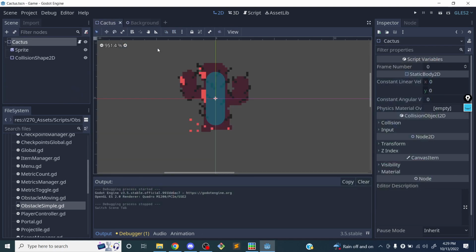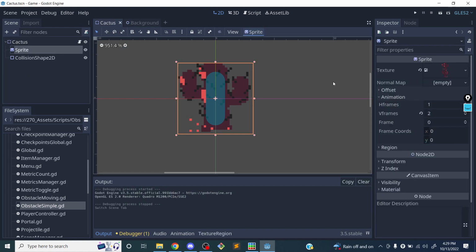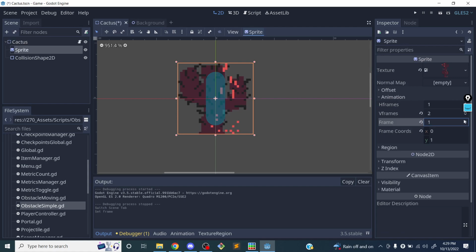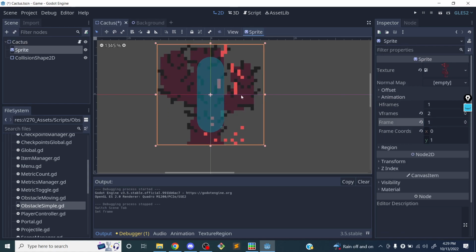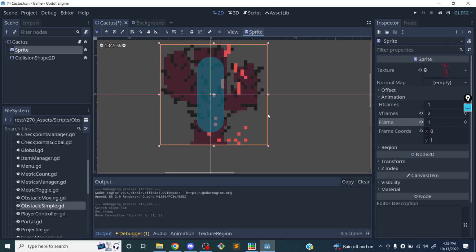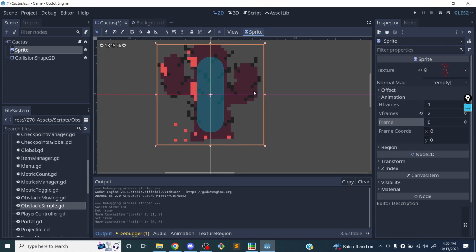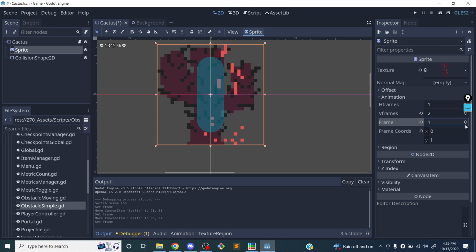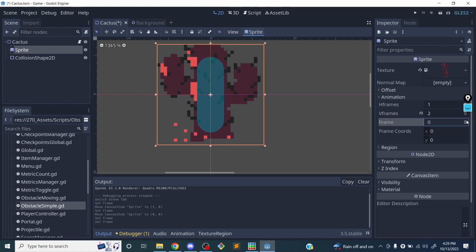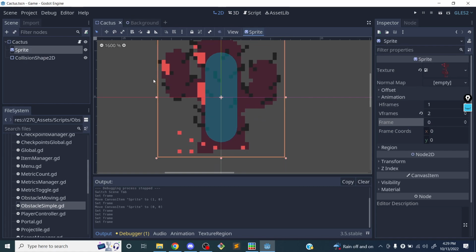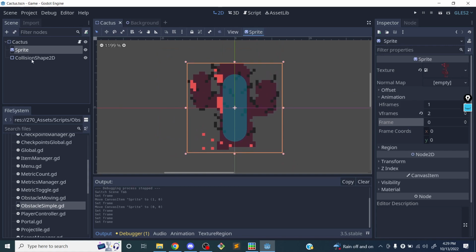And if it doesn't look right, we can go in here and test. So we can change the frame number inside the editor. And we can say, okay, this doesn't quite line up, so maybe we want to move it here. And then it's a little bit off here. So we have a little bit of an issue there, but I don't think it's too big of a deal. I think it works well enough. So you could just make lots of different obstacle scenes, but this will kind of save you a little bit of time making tons of scenes if you have relatively similar artwork.